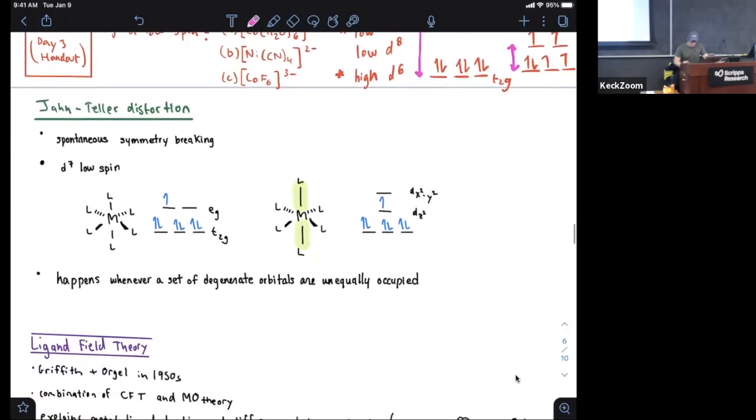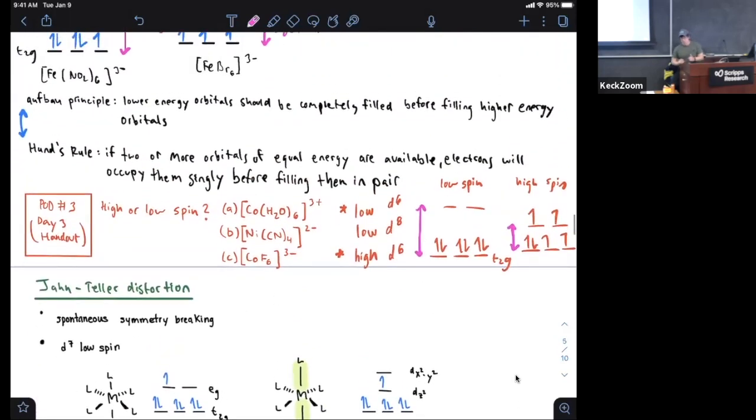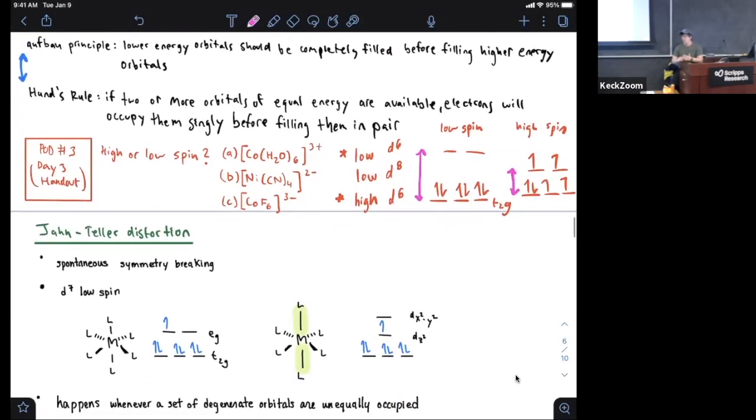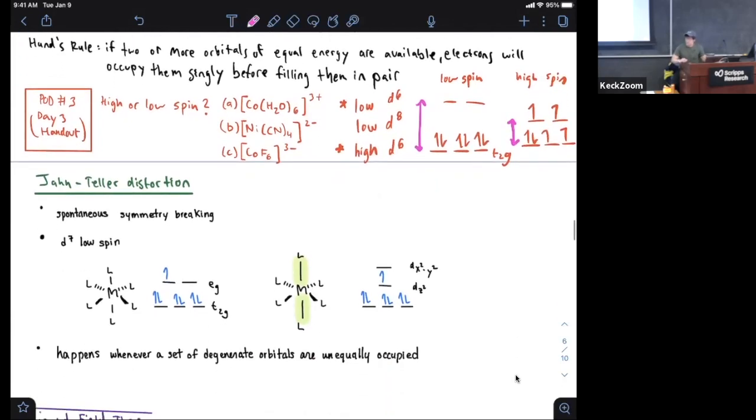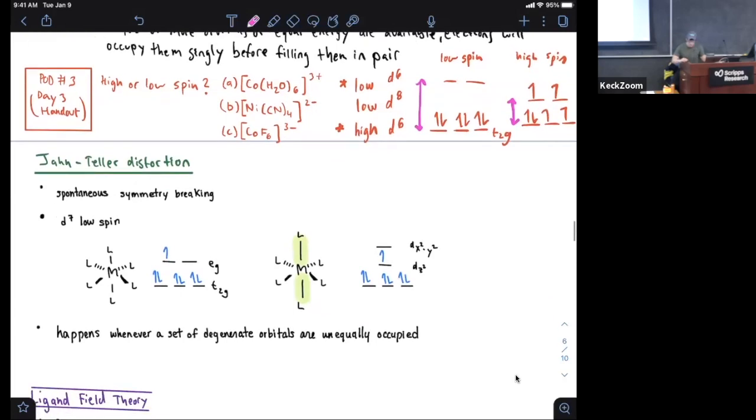Okay, very good. And then the one point I want to make here too is that this question of high spin, low spin is really most relevant when we're talking about first row metals. So when you go to second row, third row, so down the series, nickel, palladium, platinum, nickel has this phenomenon of being able to be high spin, low spin. When you go to palladium and platinum, that's rarely encountered, almost never encountered. So this is a phenomenon unique to the first row, more or less.